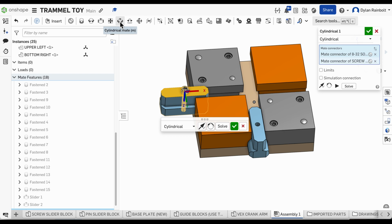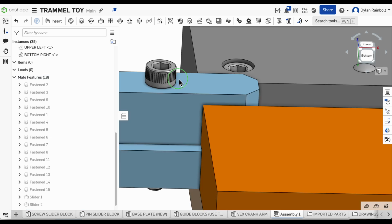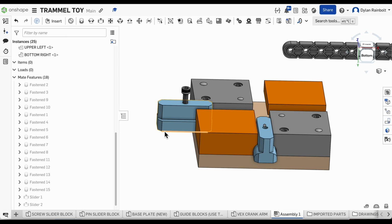Basically what it's going to allow is rotation as well as translation. So this is actually any screws. If we press play, you'll see how there's that movement. Let's try that again. So you can see that there. If I flip this direction, we don't want to do that. Actually, we want to use the cylindrical mate because that's going to allow rotation as well as the translation, which is just the up and down movement there.